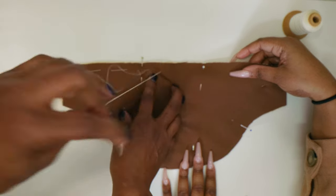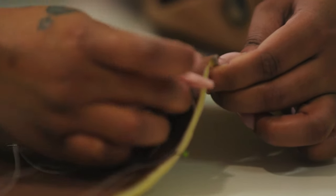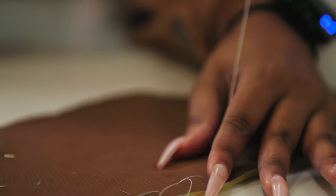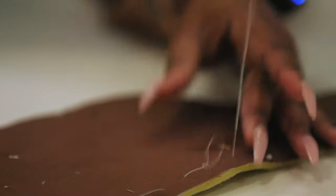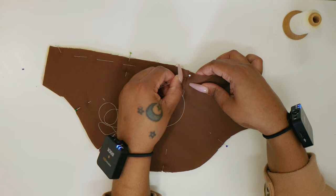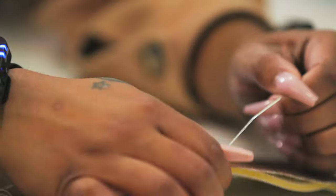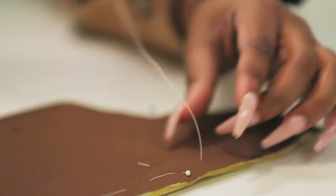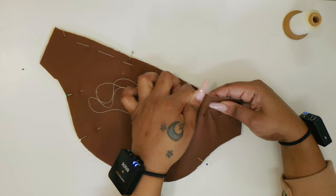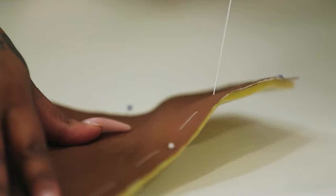Okay. So now I made a few stitches. I want you to try. Okay. Good job. Good job.